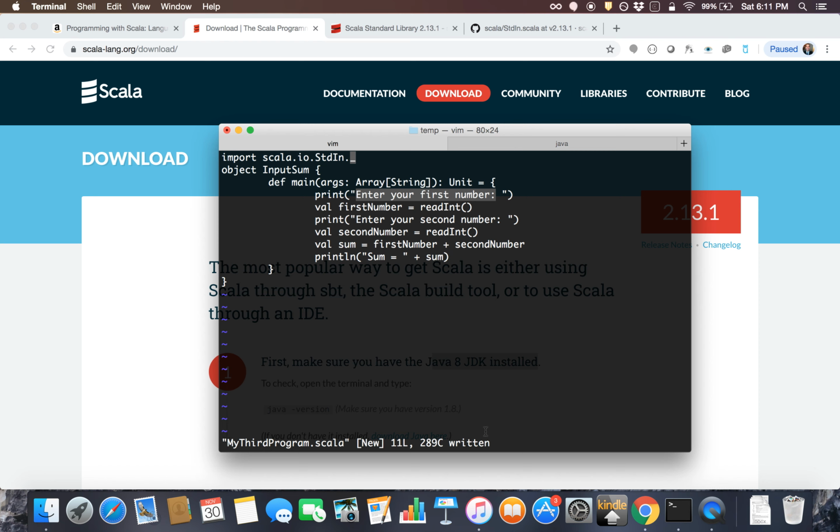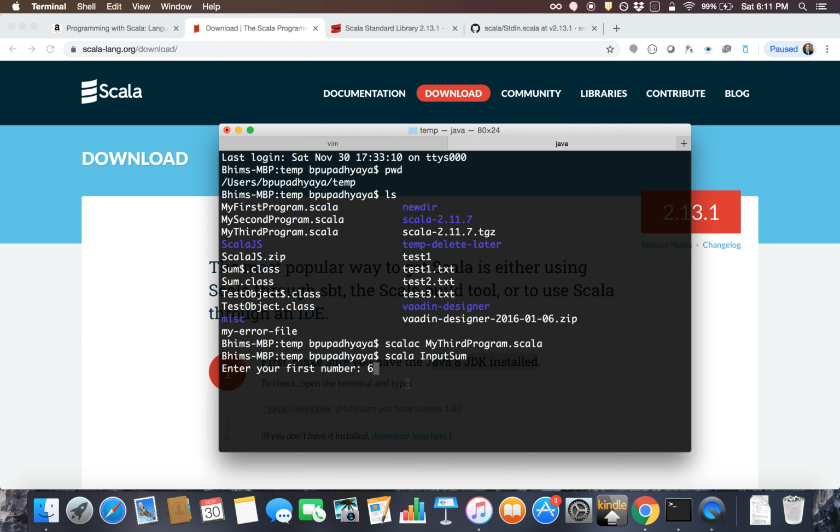Okay, so now let's go back to the second tab. I started the second tab by mistake, but it turned out that it's handy actually. So that is one more learning over here, how to make use of multiple tabs so that you don't have to keep closing and reopening your program. My first number is 6. Coming back, enter your second number, that's the message. I'm going to enter 7, so the sum is going to be 6 plus 7, which is 13, and the 13 is printed right here, and then my prompt there.